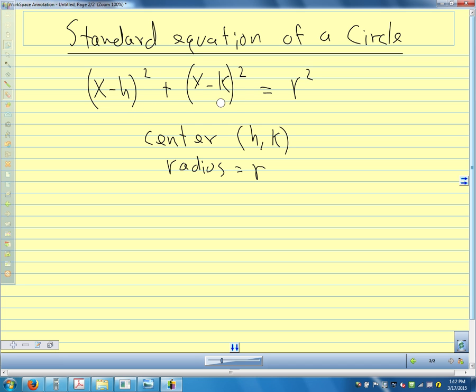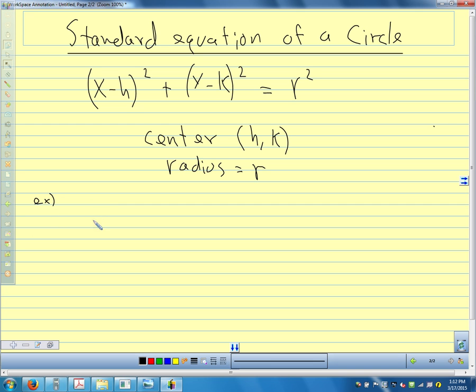If we took the square root of both sides of this equation, we would end up with a distance formula where our radius is our distance. (h, k) is 1 point, and (x, y) is just some point that is on the circle. So everything's going to come back to this equation of our circle. All right, questions there so far? So what I want to do today is just go through a few examples of the types of problems that we're going to solve with the standard equation, the types of problems that you might be asked that have to do with circles.